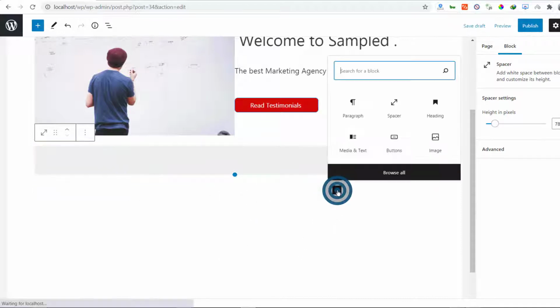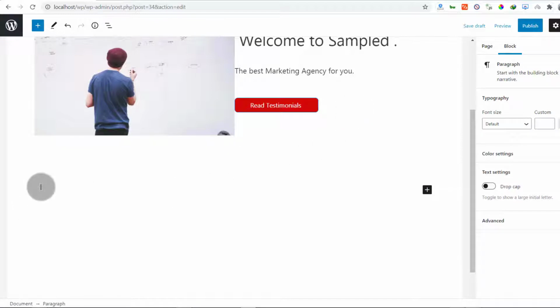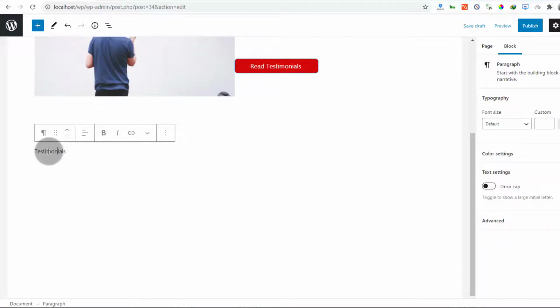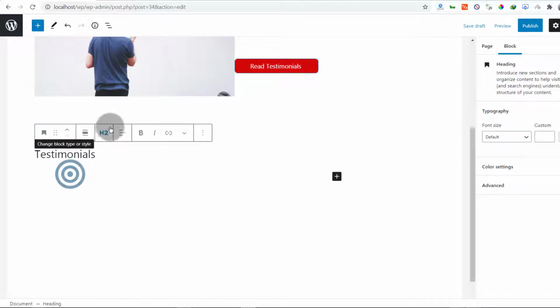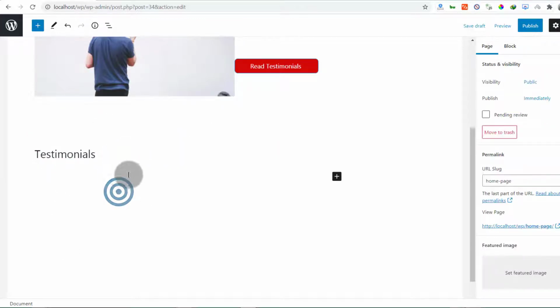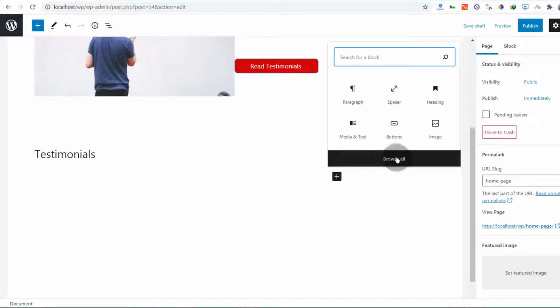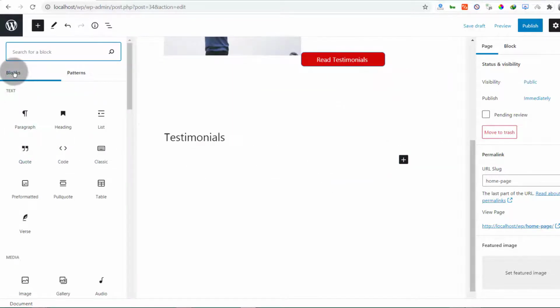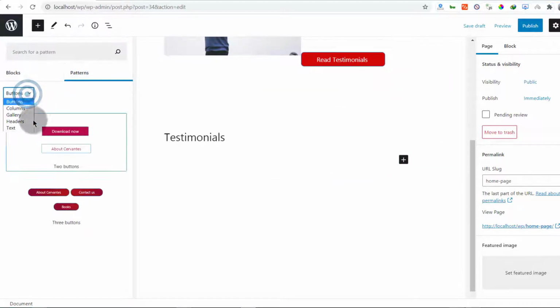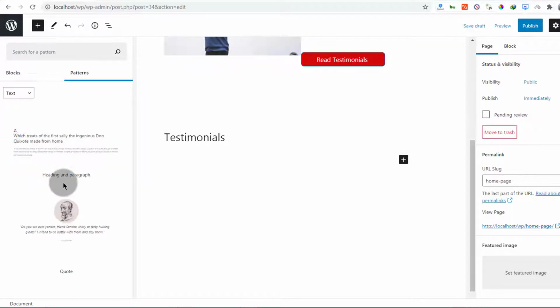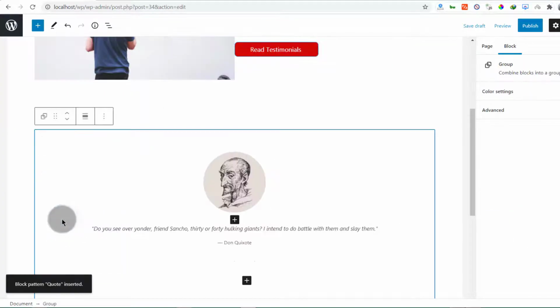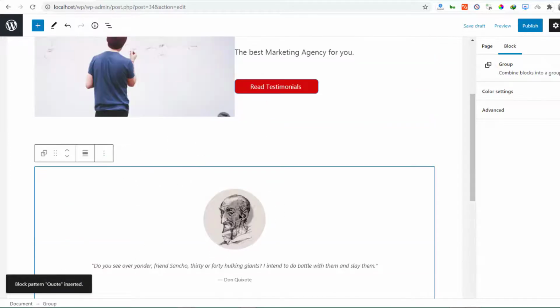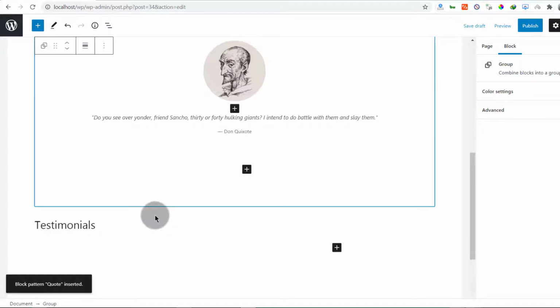Okay, so let's add something here, and you can add something like testimonials, and we can convert this to a heading, and let's make it heading 2, right? And then here I saw something that I can use for this. So just click there to add block, and then I will browse, and I want to add something I saw here that I can use as testimonials. Was it text? Yeah, here under text, I can use something like this as my testimonials, right? And I can put them all in one line like this. So you can put them, for me, I want to put them in one line like this so that they're easier to read and they're easy to browse through.